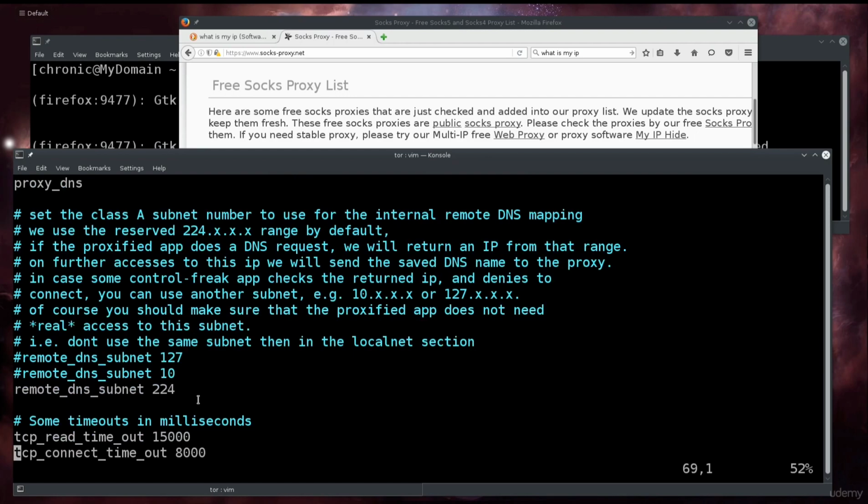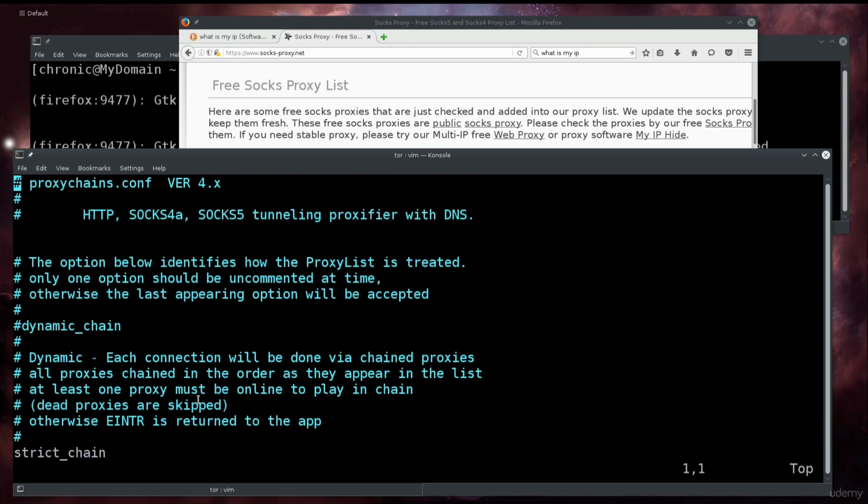So what we want is to first of all use a dynamic chain. What does it mean? Well, if you have a list of proxies through which you wish to go, you can utilize the strict chain, which is set here by default. A strict chain is generally a good option if you have a list of paid proxies and you know that they will work 100% pretty much.